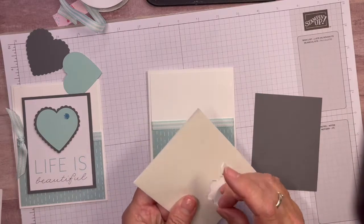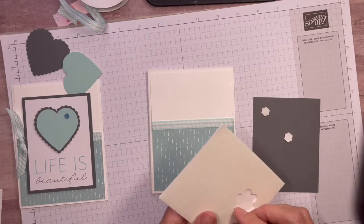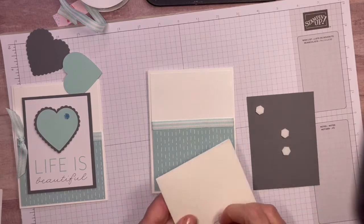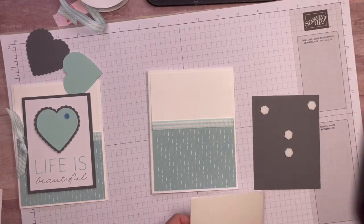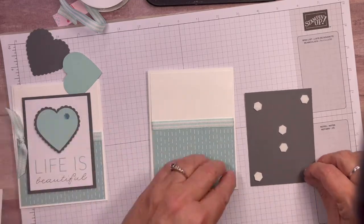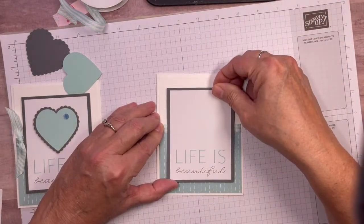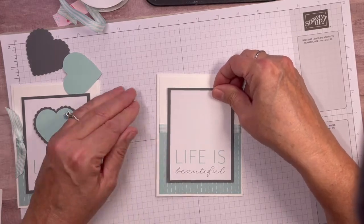So let's put this, and I'm going to put one on either side of where that ribbon would be, just to hold it down. You don't have to. You could always put a little piece of tape or some adhesive under there, but it's nice to have a little bit of security underneath there. Okay. This will go right here in the center, like so.